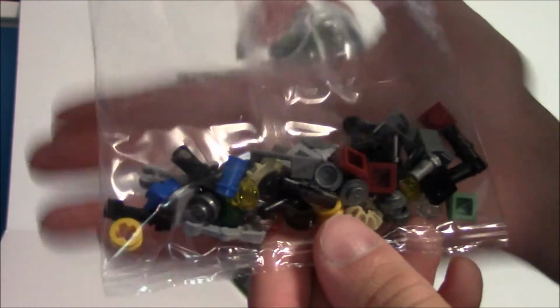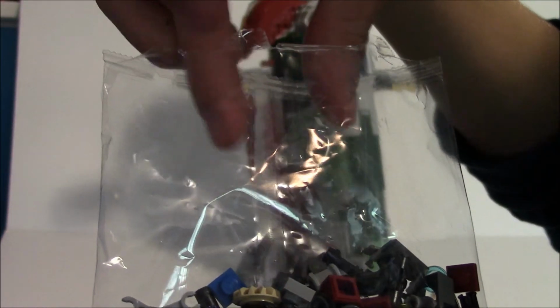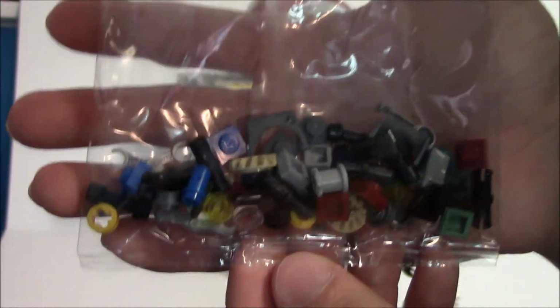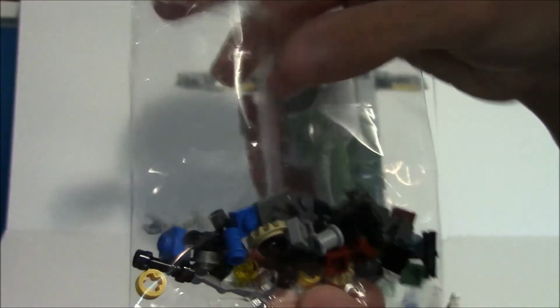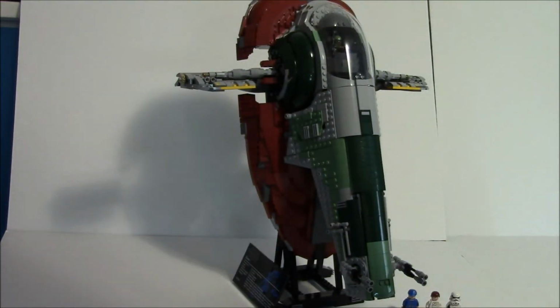And the highlights include you do get some of this clone armor. You get 4 clone visors and 3 extra antennas. You get some droid arms. You get a couple G-slopes, and you do get one of my favorite extra pieces that come with this. You get 2 extra black lightsaber hilts, which is very cool. Black lightsaber hilts are very useful for me at least. And you get a brick remover, brick separator as well.